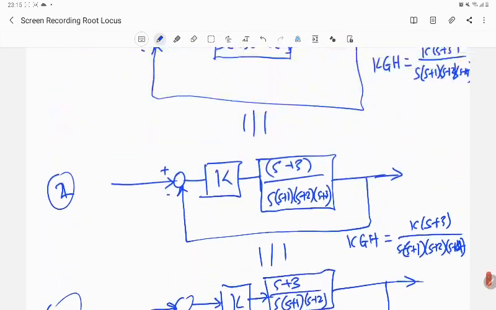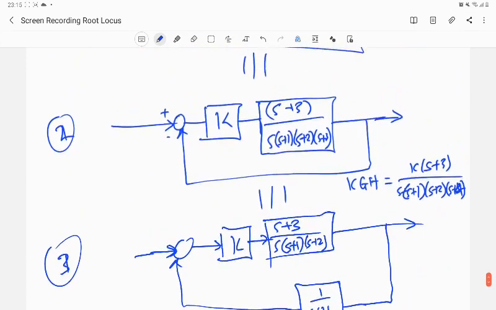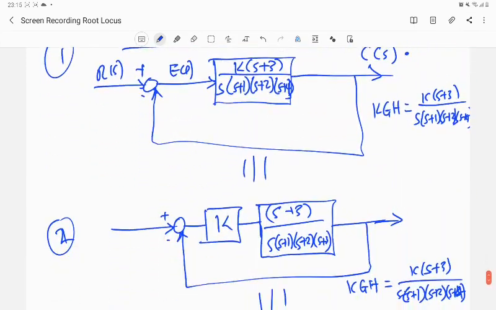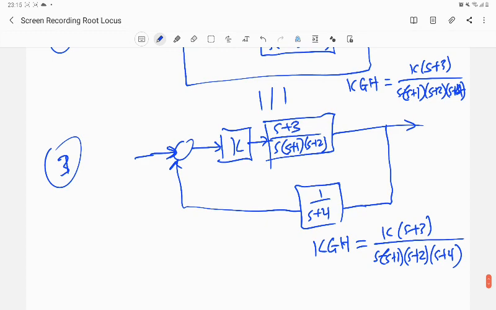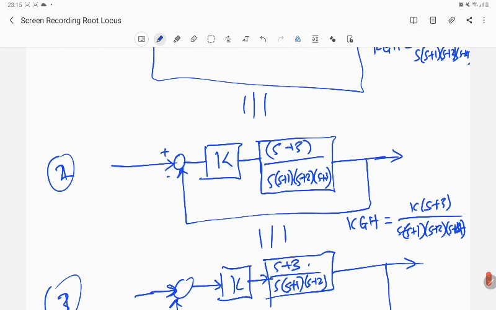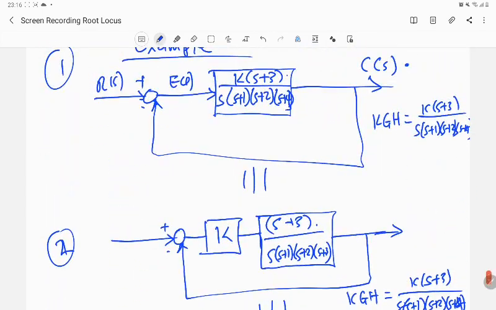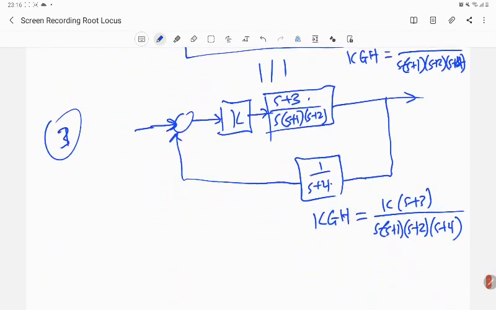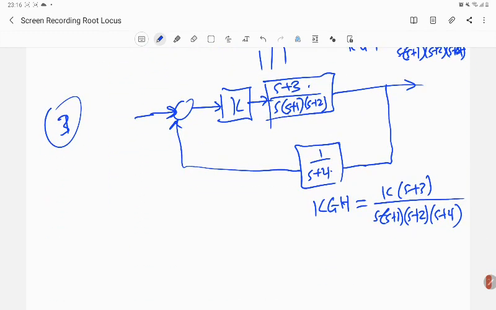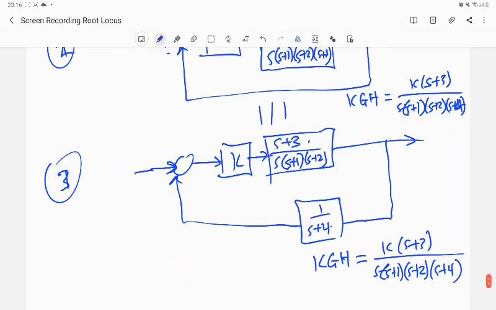So the shape here doesn't change anything. Of course, when you do the response, because of the location of the zeros, it is going to be different for them. You see that the zeros will be this and that for this system, but then the zeros will be only this for this system and this for this system. It's evident that the zeros of 1 and 2 will be the same, but the zeros of 3 will be different. So the transient behavior will be refined by using the zeros.